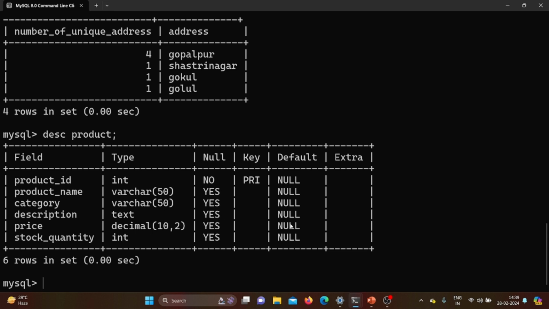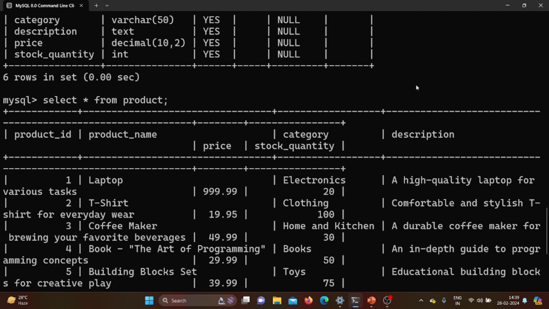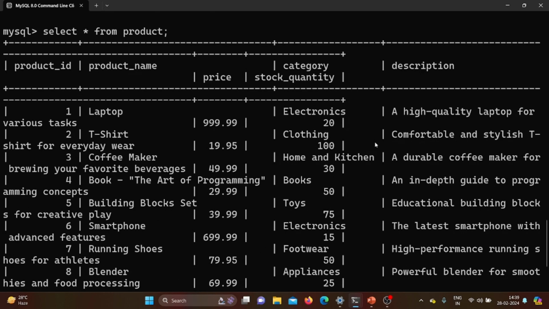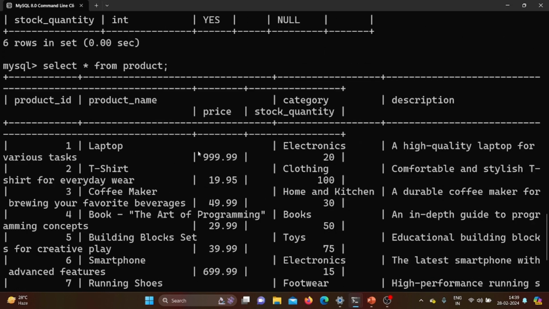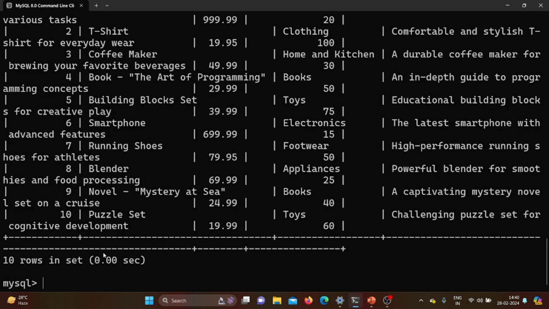So guys, for this product table, let's see the total values present. Select star from product. I have predefined this table product, and I have also inserted values in it. Let's have a look at the product table values. You can see here that there is a total of 10 records, and with these 10 records we have the product name, the price, the category, stock quantity, and the description.